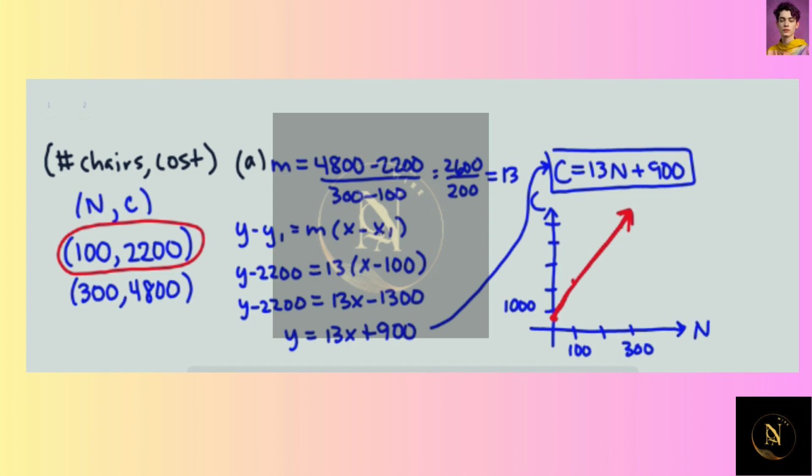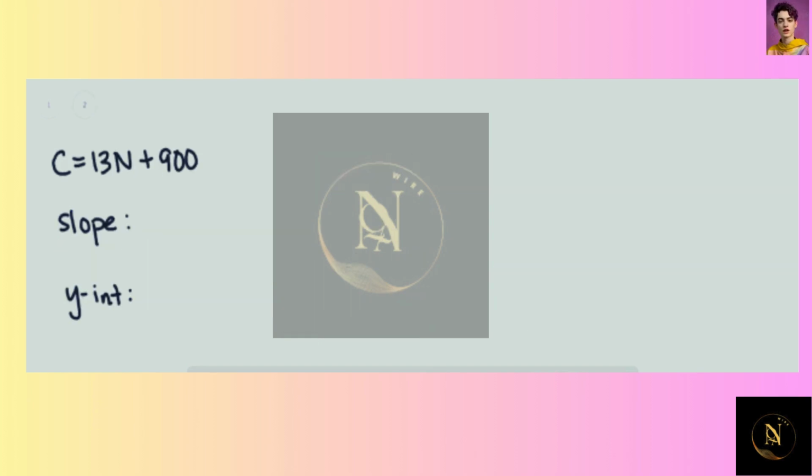All right, the next thing we want to look at is what is the slope and what does it represent. So if we look back at the function, we found the slope was 13. And if you think about the units, on y was the cost, so that would be dollars. And the units on x, that was the number of chairs, so dollars per chair. So it's $13 more for every chair. Increased cost, $13 per chair.